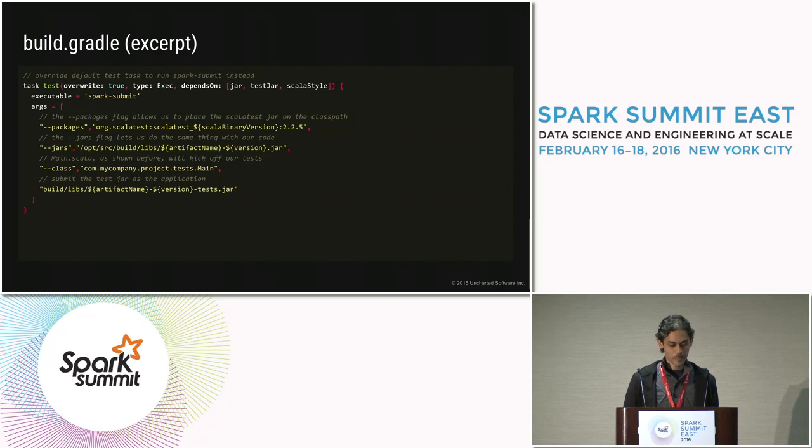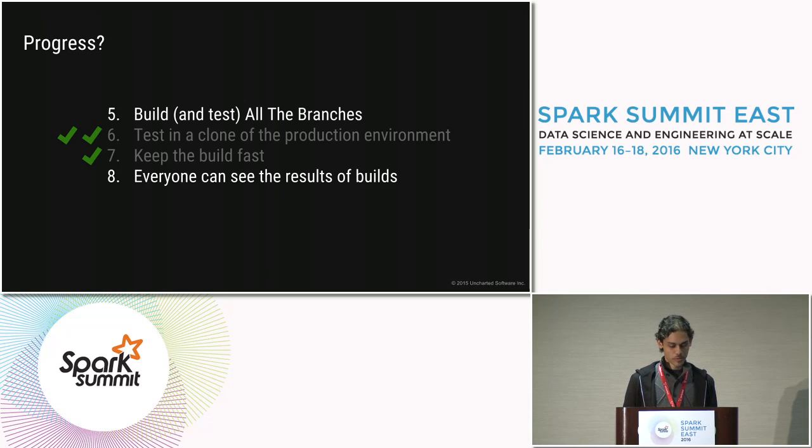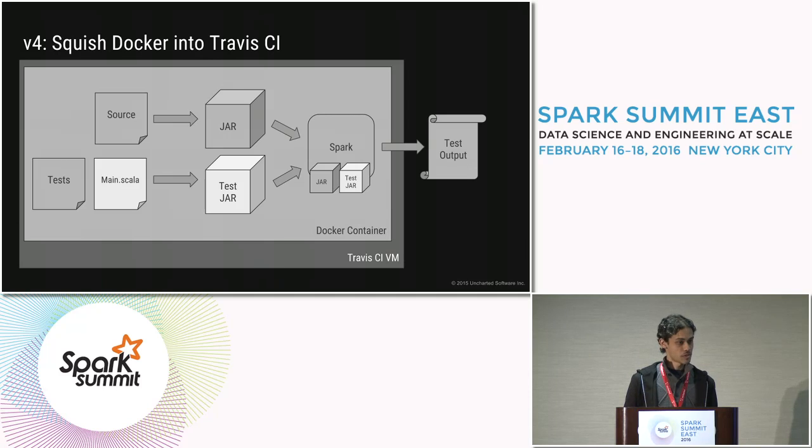So approach number 3 gives us an extra check mark for best practice number 6, and 1 for number 7 as well, since the container image is cached and comes prepackaged with Spark. In order to achieve number 5, though, we need a way to test our container in an automated fashion. The good news is Travis CI, a popular CI system, supports Docker. Jenkins and Bamboo do as well, incidentally, but SparkPipe is open source, so we chose Travis.